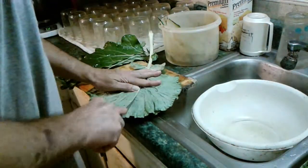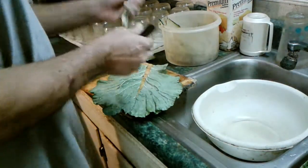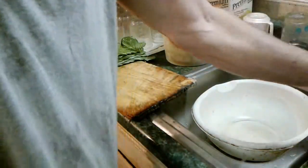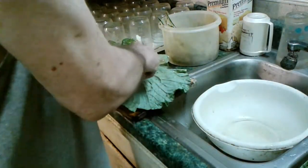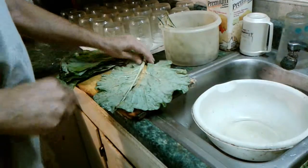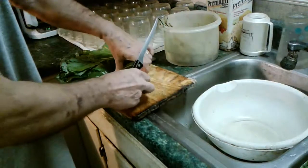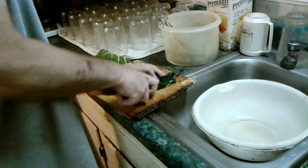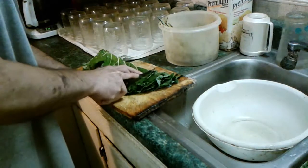But I know a lot of people take the stems and chop them up and cook them and add them into their jars. I find that they just tend to be a bit too stringy for my liking. So instead of putting them in the jars, I'll just put them in the compost, let them turn into more collards next year. But that's the technique that I use. Once I get a few of these cut up, then I just take and cut them into strips. You can cut them whatever size you want the final product to be.